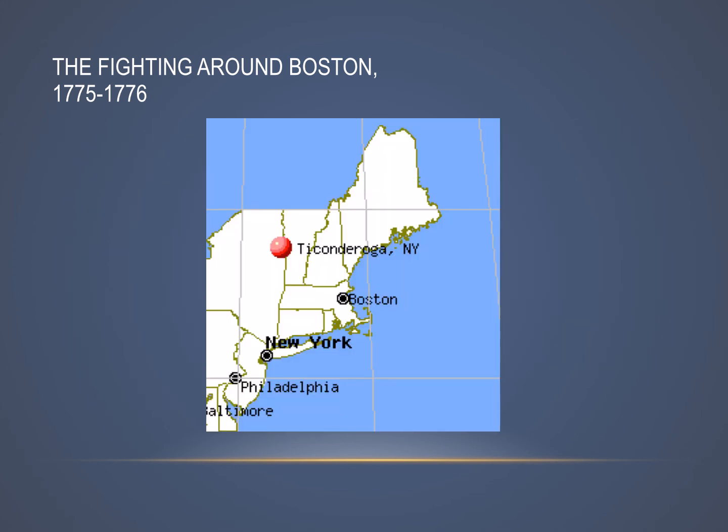To give a sense of how far we're talking about: Boston is in Massachusetts, and Ticonderoga is the big red dot up here — that's a pretty long way, all the way across Massachusetts, New Hampshire, and Vermont, up into upstate New York. And to not only get there, but take the cannons and drag them all the way back to Boston was a pretty impressive feat. It led to a big victory for the colonists, which was getting the British to leave Boston.